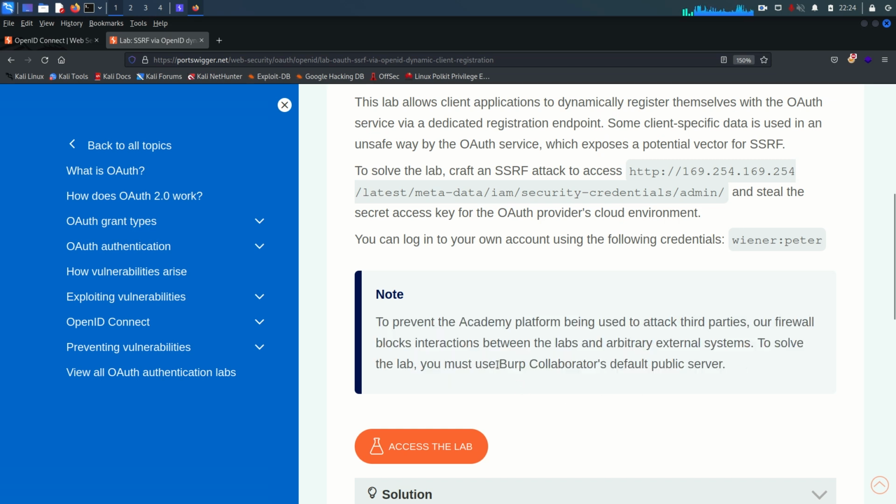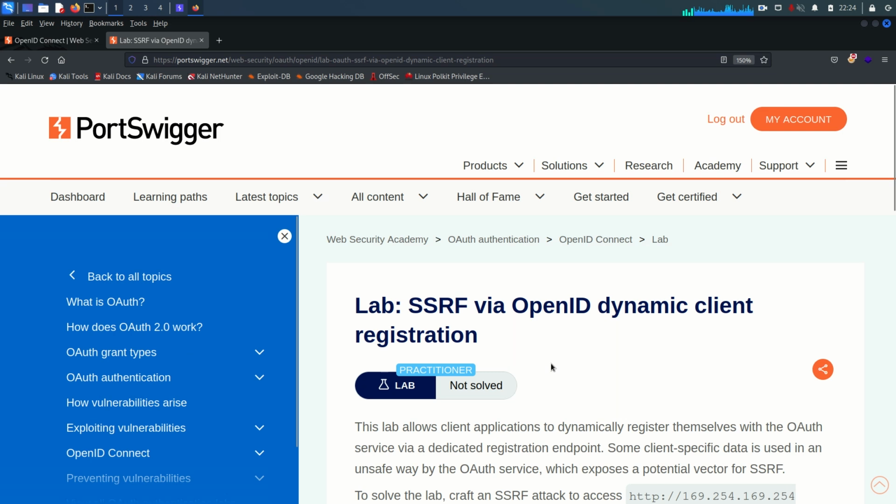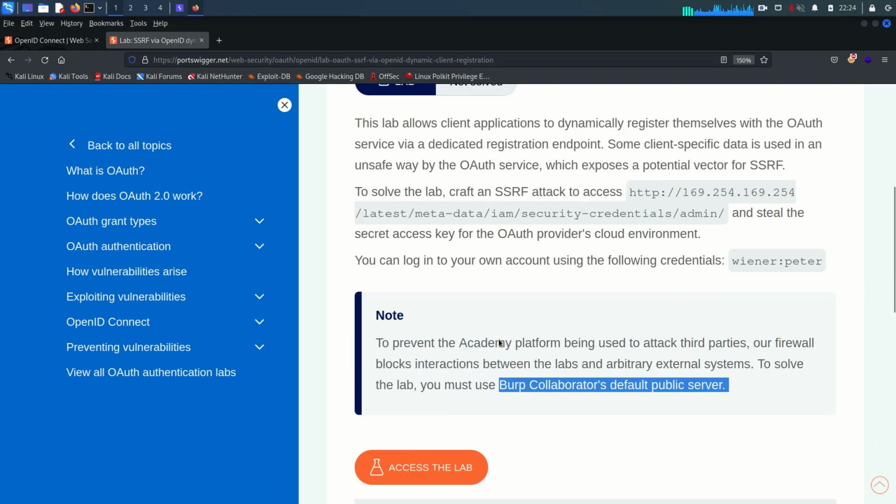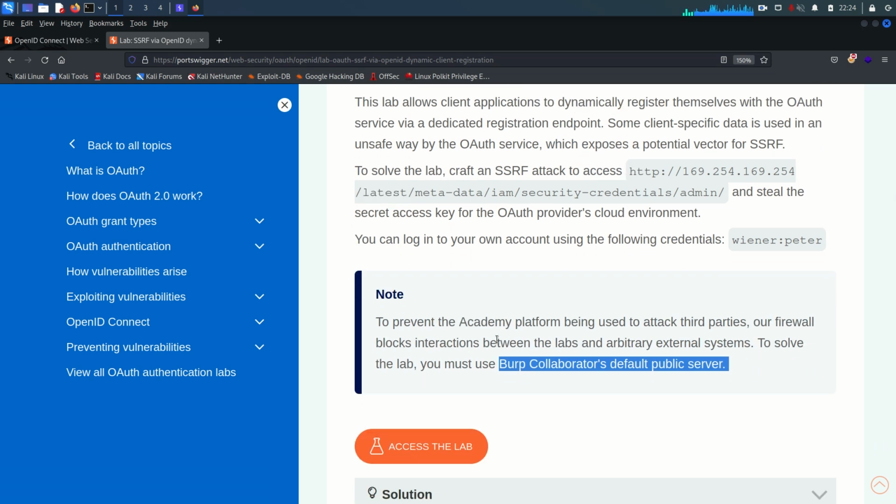So we must use Burp Collaborator as our default public server. Although it would be beneficial if this lab contained the exploit server, but no problem. We already did a lot of labs with the exploit server, and we know the concept, right?